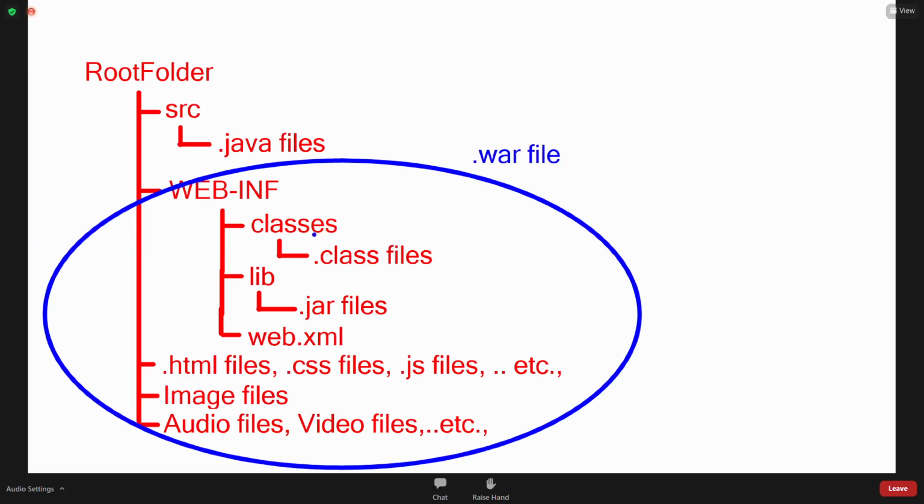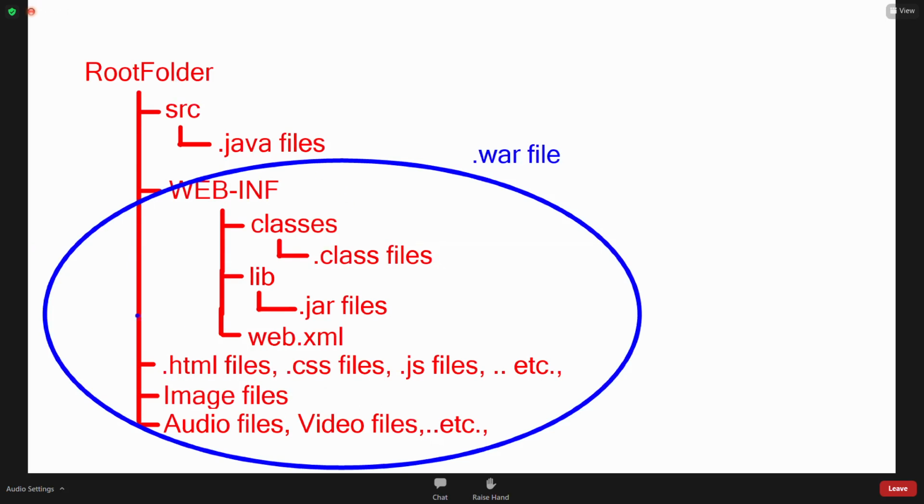Your project may require jar files; those should all be in the lib folder. These classes and lib folders must be in the WEB-INF folder. If you place them in another location, it doesn't work. It is compulsory. web.xml should be in the WEB-INF folder. And these files should be in the root folder: HTML, CSS, JavaScript, image, audio, video, all in the root folder.